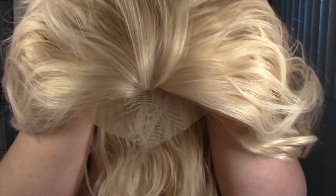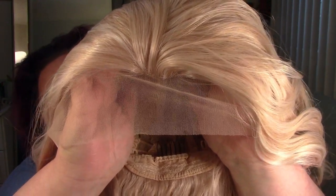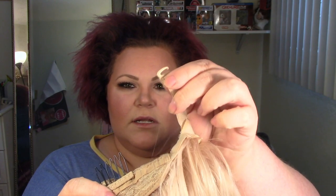Right away we can see the lace front, and that is a very, very nice hairline. It's very nicely done and well made — it's gorgeous. When we turn it inside out, it looks like we have room for parting — it literally goes from ear to ear, about an inch or two for parting. There are clips on the inside — two clips on the sides and one in the back — and it also has little adjustment straps. I'm so excited for this wig; I've been counting down the days to get it.